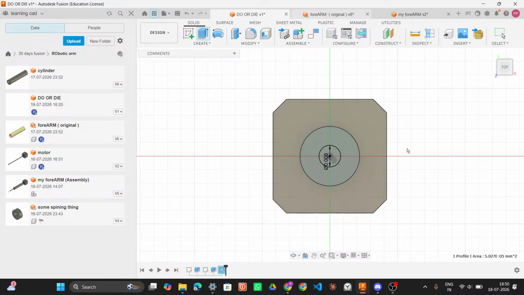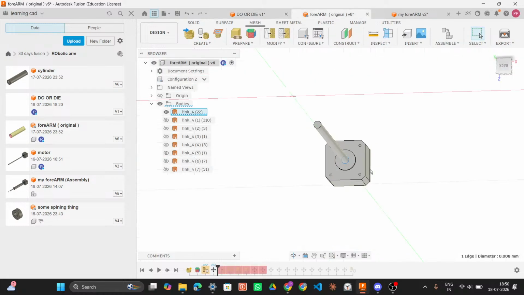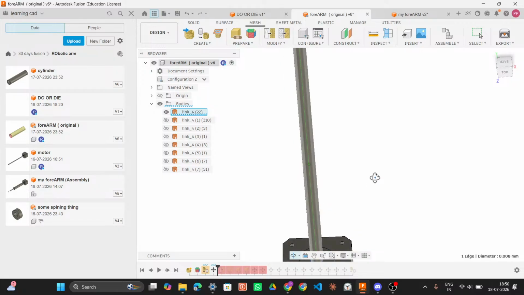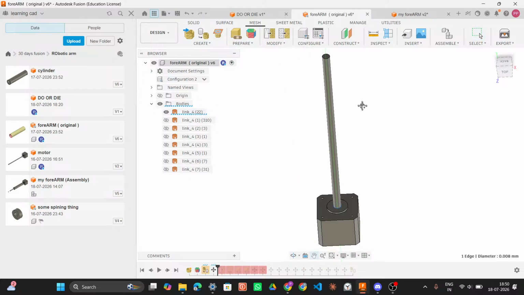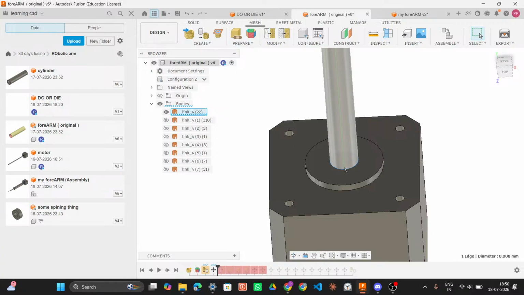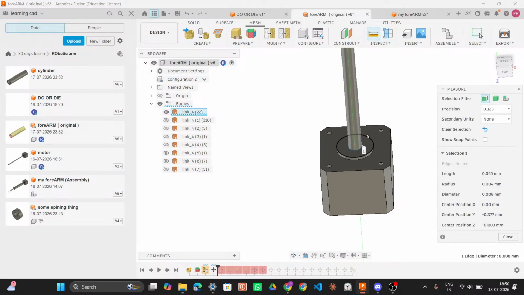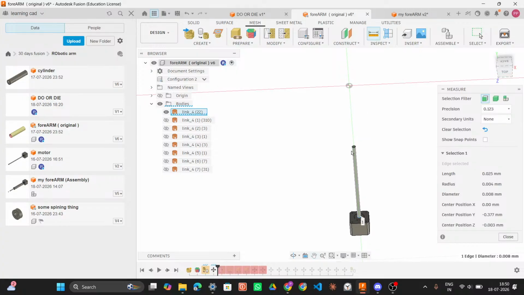And I need to know its dimension. This I have selected and the second one will be here.